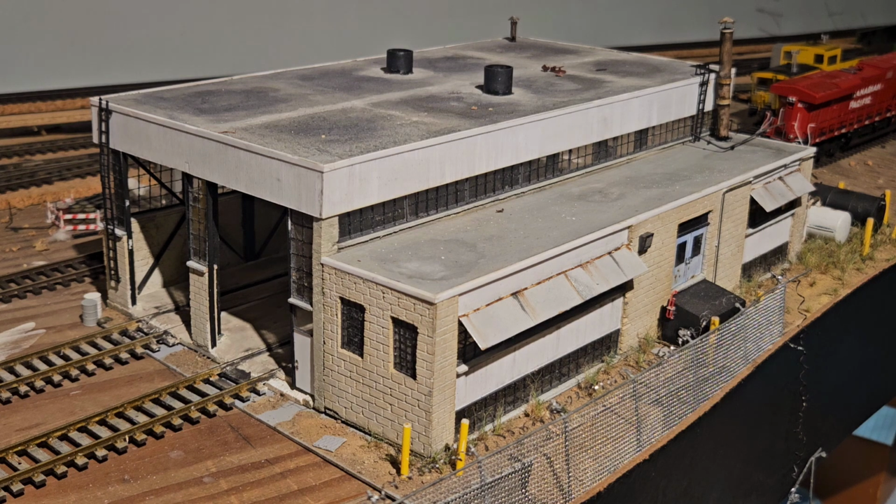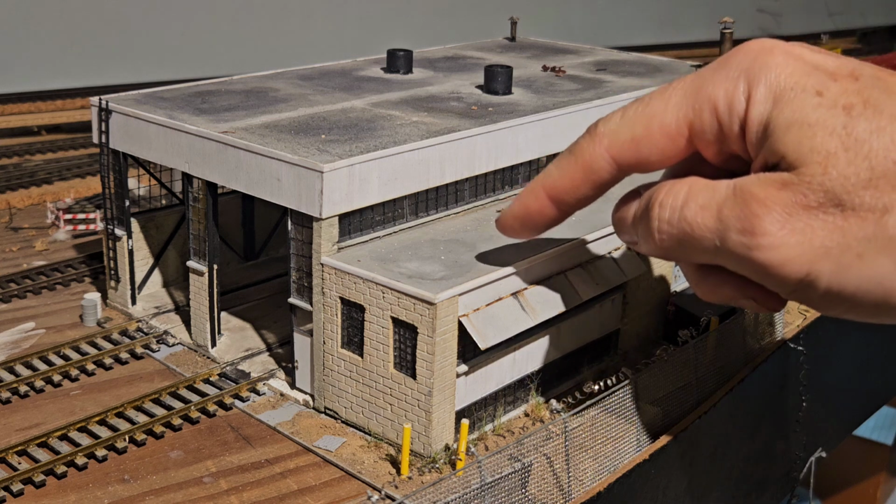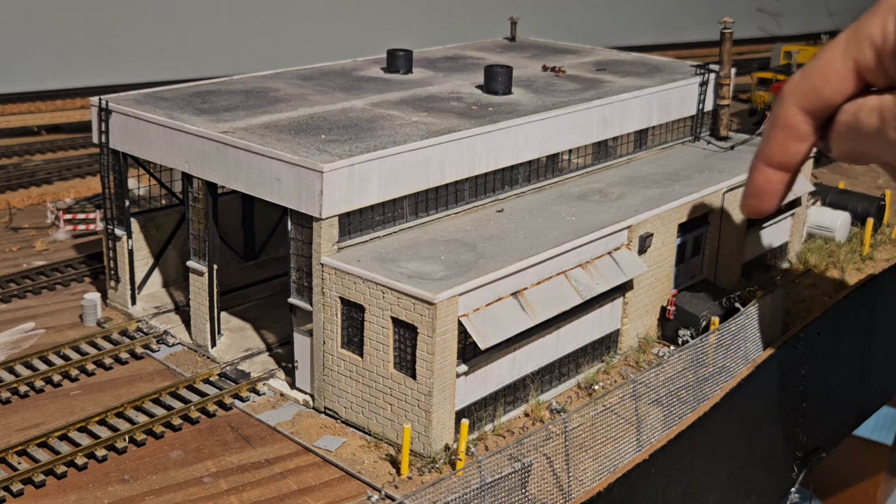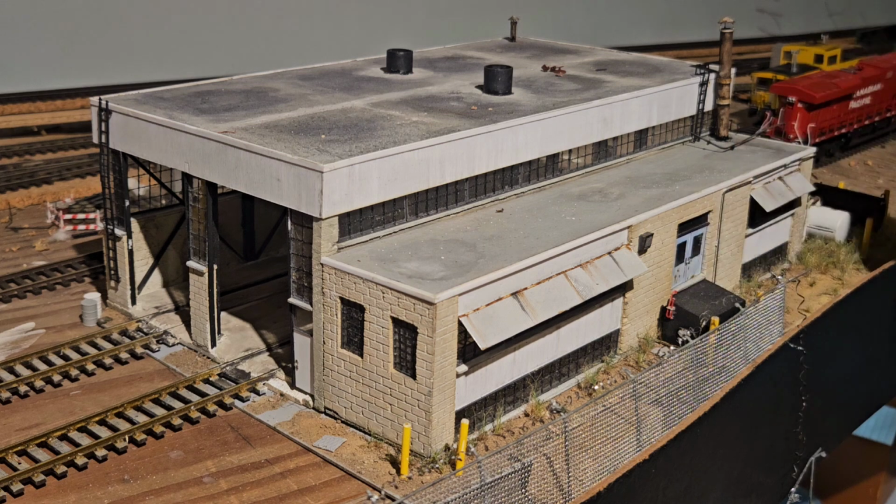The reason I built it is because I needed a very small engine shop, and this one suited the bill. I also liked the little office on the side here, and thought that was quite a cool addition, as well as all the unique paraphernalia. There's a diesel tank here and a couple more tanks over here. It all adds to the shop atmosphere, and it was something I thought I could attempt to build. So I had at her.